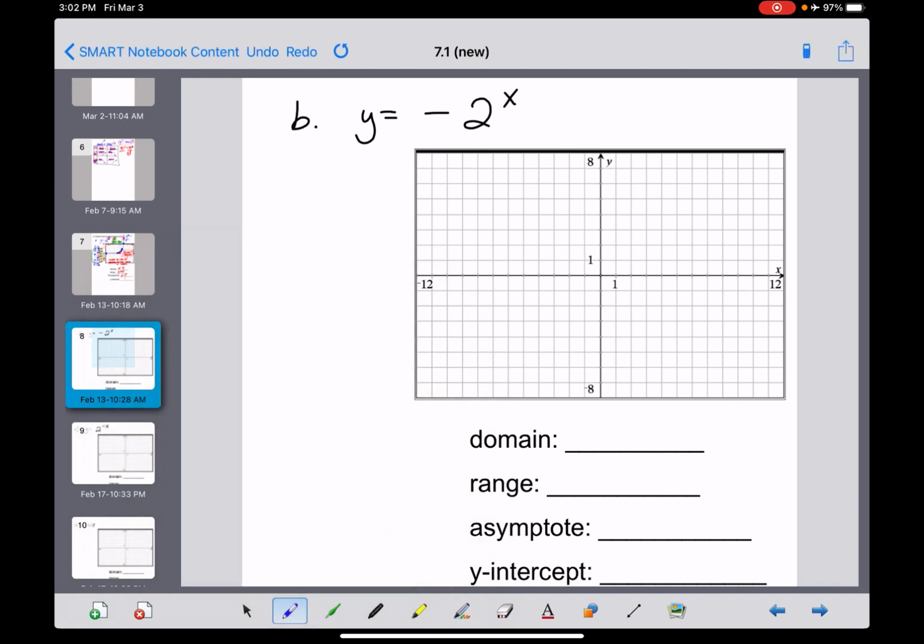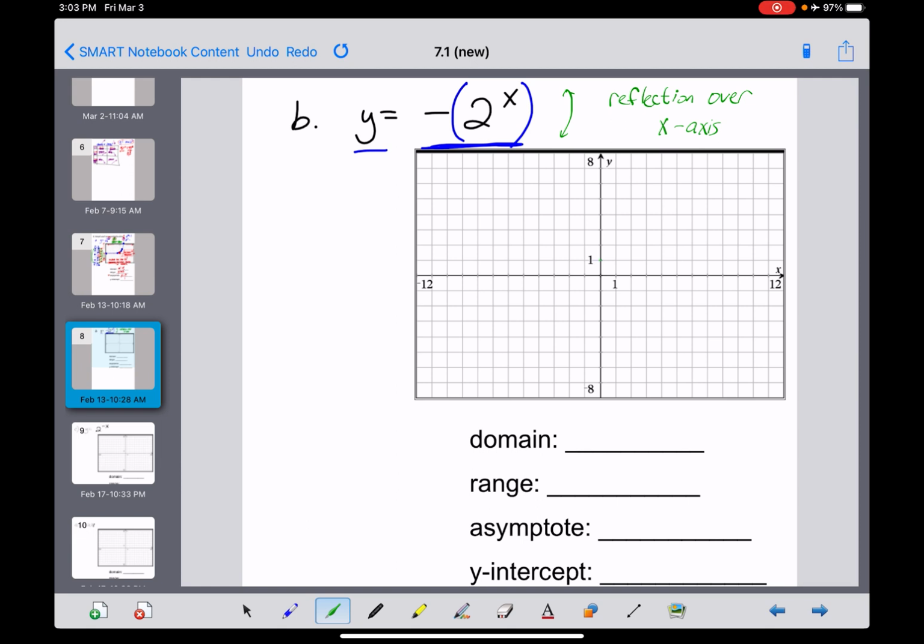For starters, let's take a look at this one. Y equals the opposite of 2 to the x. Now, what I really could have done right there is put parentheses around 2 to the x and the negative out in front. And what I'm hoping you guys remember is that any parent graph, when you put a negative in front of the whole thing, simply gets reflected over the x-axis. Okay, so this transformation right here, we would just say is a reflection. Usually in is the word, but I think over is a little bit more useful. A reflection over the x-axis.